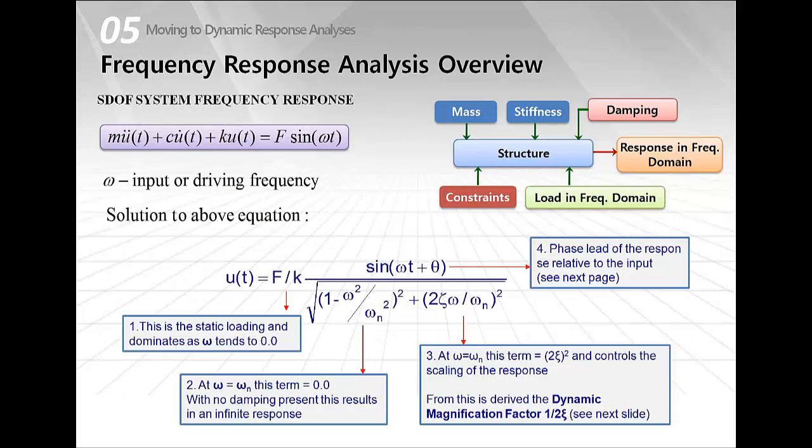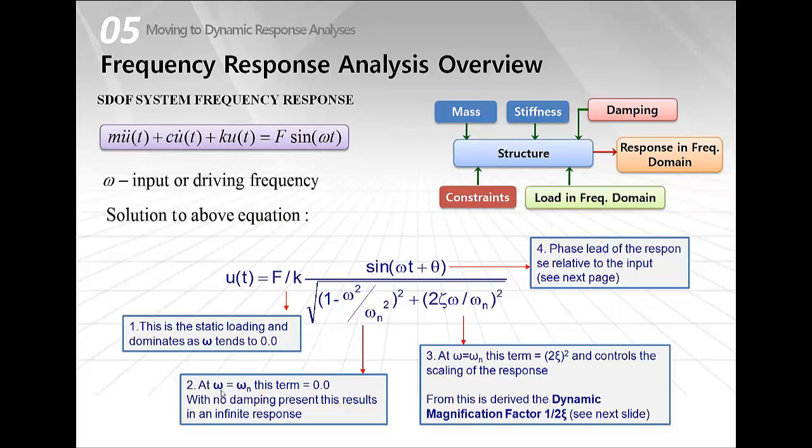The equation for this system looks like the following. In this case, the load, as I said before, will be provided to a structure as a harmonic with a range of input frequencies. Now, if we take a look at the solution, we can consider a few response possibilities. When the driving frequency tends to 0, we will obtain the static solution.